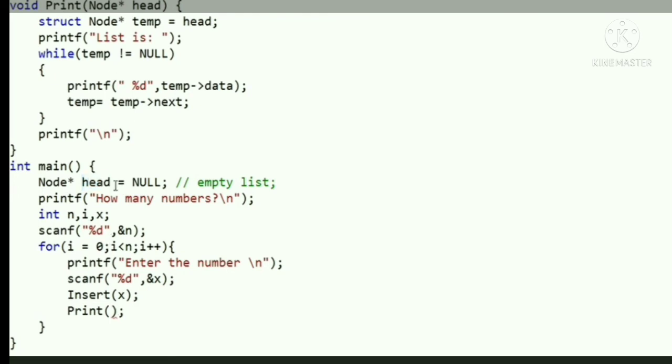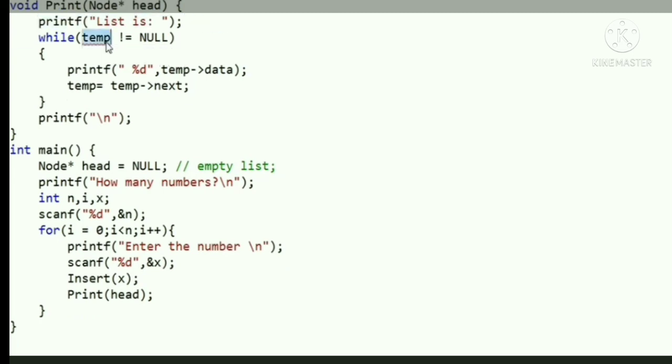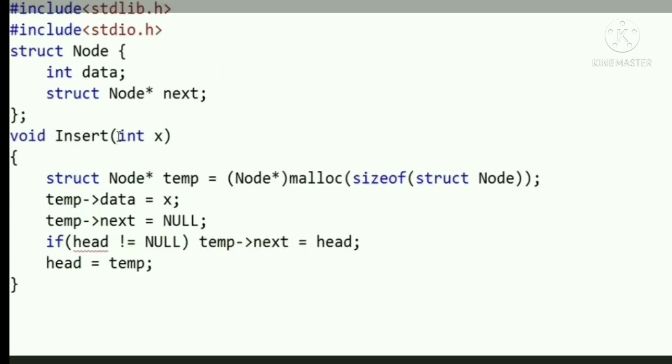These two variables will be different. When the main function calls print, passing its head, then the value in this particular head in the main function is copied to this another head in the print function. So now in the print function, we may not use this temp variable. What we can do is, we can use this variable head itself to traverse the list, and this should be good. We are not modifying this head here in the main. Similarly, to the insert function, we will have to pass the address of the first node, and this head again is just a copy. This is again a local variable. So after we modify the linked list, the head in main method should also be modified.